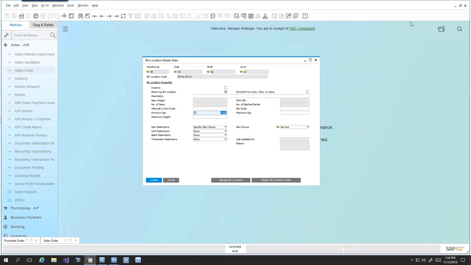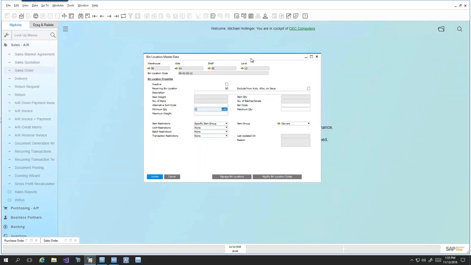So I'm going to talk about bin management, and then I was going to take you through a little bit of our out-of-the-box Agility Essentials product to show you how we can do some simple PO receiving, be able to look at our bins on the floor, and then doing some put away, a simple transfer, and then show you how we can do a directed picking process, and then just end up with a little bit of cycle counting. So I'm just going to give you a quick little tour here.